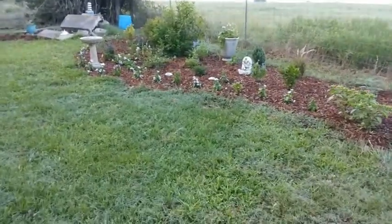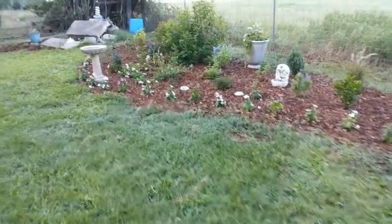Alright. Now I need to go get this mud off of my hands. It's real wet out here. This is starting to look pretty. By the end of the season, it should look really pretty.